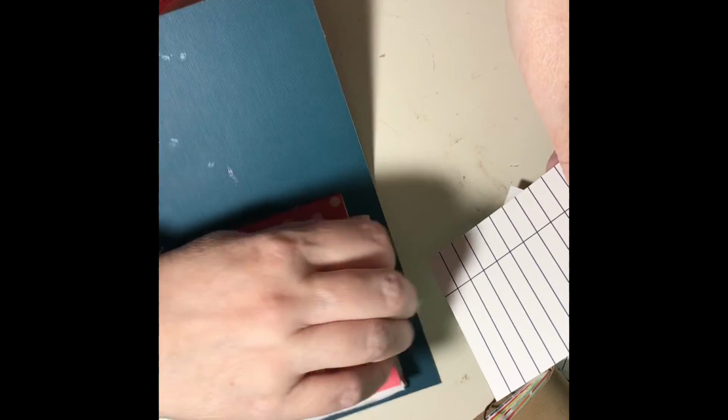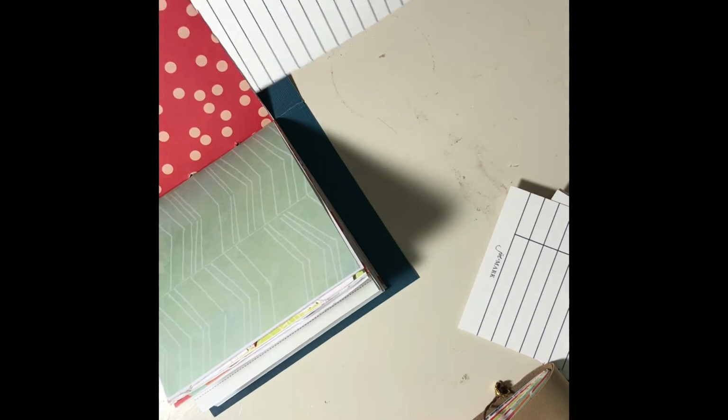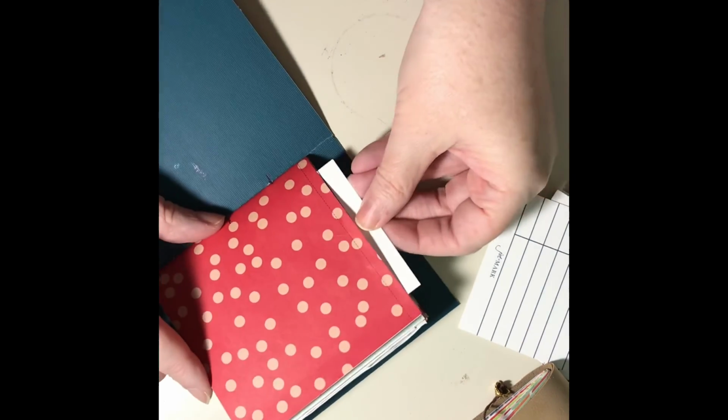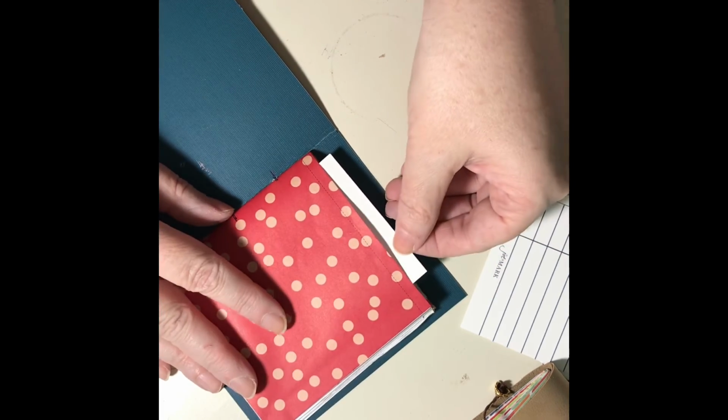That's taken off one full line. My hand is totally in the way. Oh, and I missed. How do I keep missing? There we go. Oh, I like that. He sticks up, but he's not sticking up huge.